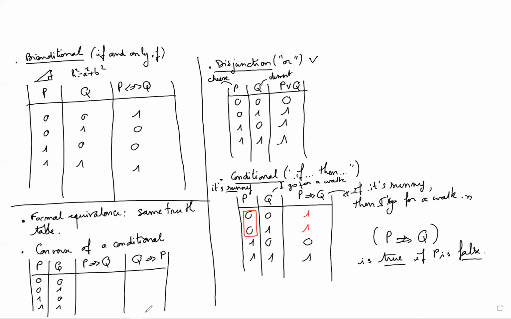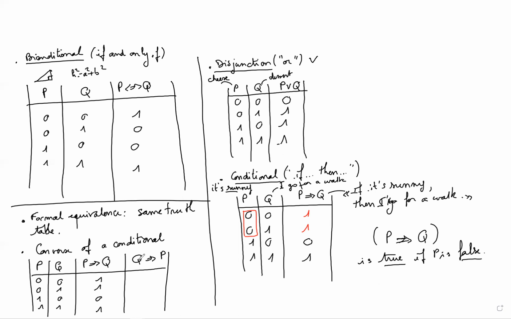Let's do this. The conditional, you didn't have to do it again because you had it here. It's just the same, 1, 1, 0, 1. But you had to think a little bit more about the converse of it. So the converse, this is a conditional, except it's the converse of this one. We exchanged a P and Q, okay?